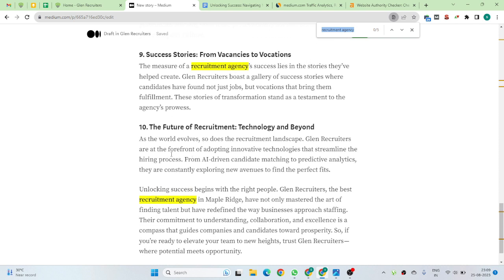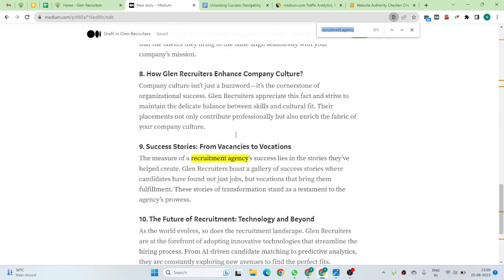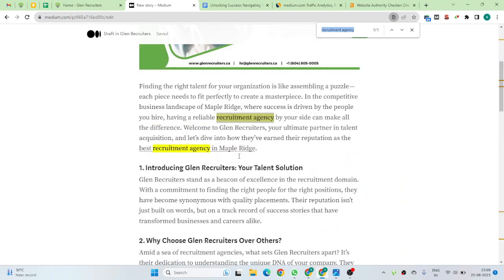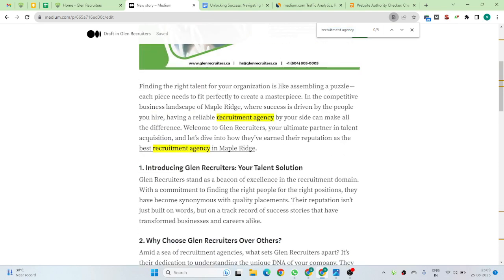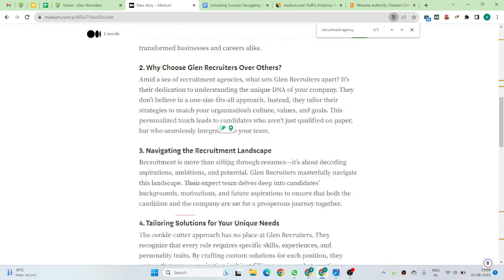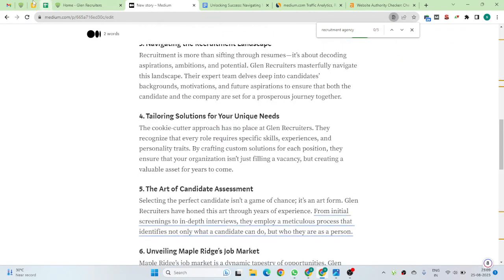This is our first keyword, recruitment agency.